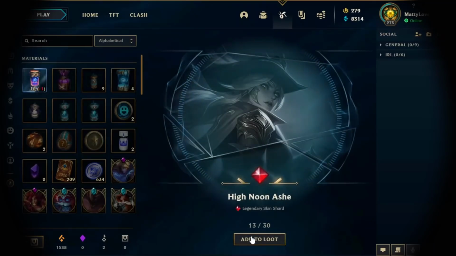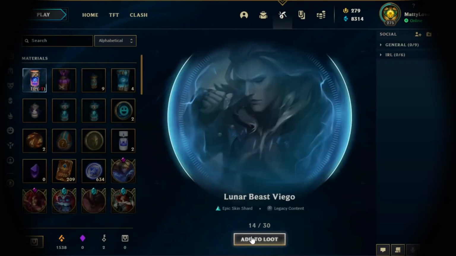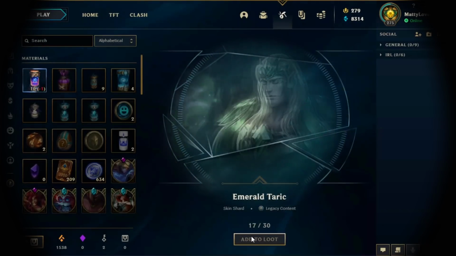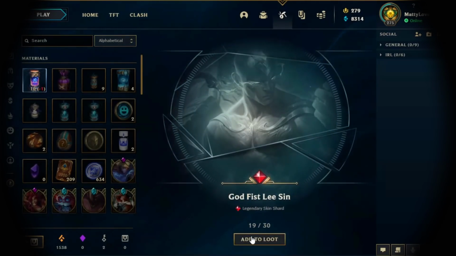Amethyst Ashe, High Noon Ashe. Another legendary. I've always wanted High Noon Ashe. I love the High Noon skin range. Very nice. Very cool. So I'm happy with that. High Noon Ashe. So we're up to 2 legendaries. Lunar Beast Viego. Very nice. True Damage Qiyana. Very cool. Special Forces Talon, Emerald Taric, Secret Agent Zyra. God Fist Lee Sin. Our 3rd legendary skin shard. Very nice. Very cool. And we've got 11 to go.